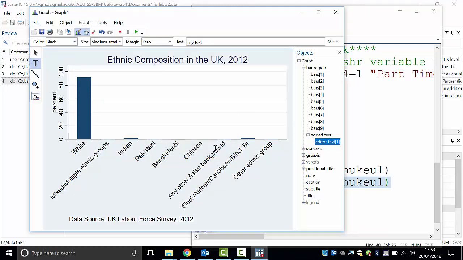Sorry, which one? Oh, what do you want to do? PNG or GPH? Later, do you want to edit it? Yes, then the first one. If you want just the image and import it to a Word document, then PNG. But you don't have to save it now. It's a practice, obviously. You see? This one. Yes, that one is PNG. If you want to save it as a graph, it will become an image.